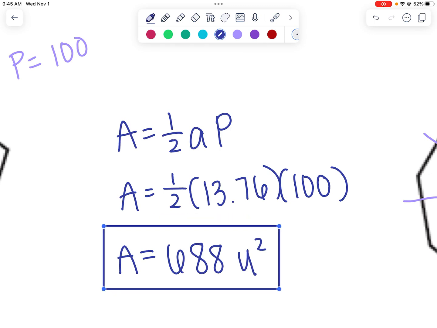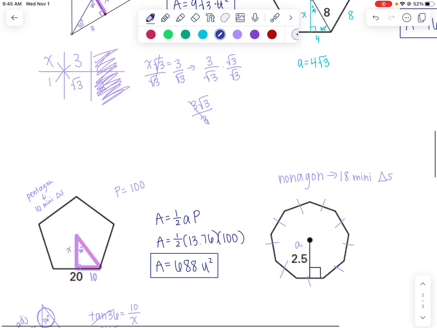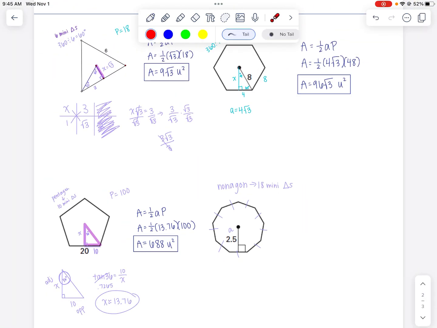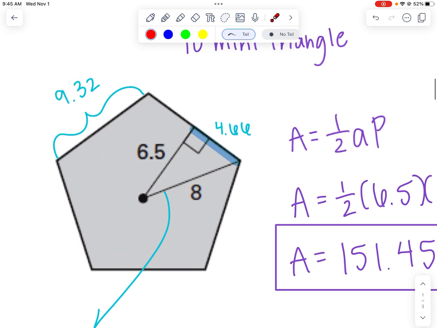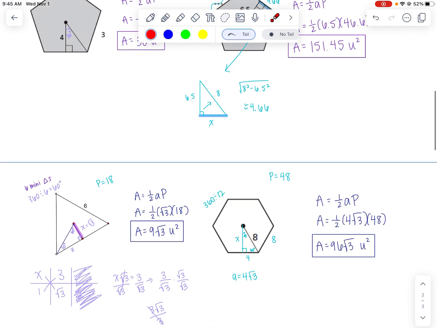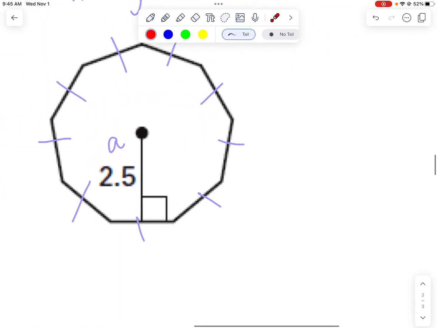Where you have to be careful on these problems is if you only have one thing. So on these 4 examples, I had to do a lot of extra work because I only had the side. I was missing the apothem. I only had the radius. I didn't have the side or the apothem. On this, I had the side. I needed the apothem. And on this one, I have the apothem. I need a side. And on these 2, I had to do trig because they weren't special. If they're a 30, 60, 90 or a 45, 45, 90, great. Use your chart. Back up here, if you can do Pythagorean theorem, do Pythagorean theorem. But on these last 2, I just didn't have enough information.